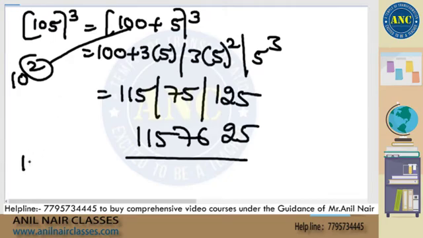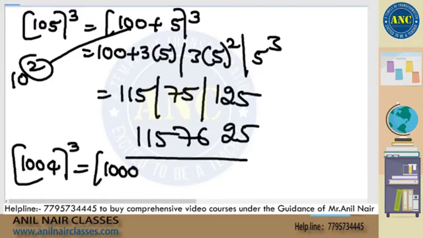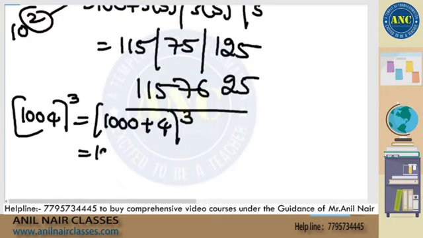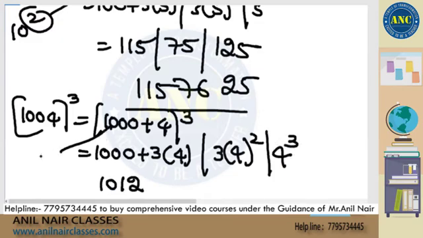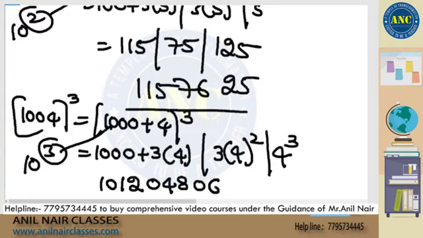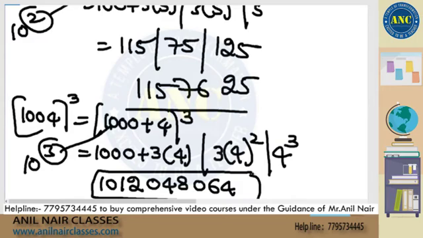Now let us solve little difficult question. 1004 whole cube. 1000 plus 4 power 3. So this will become B plus 3x. 1000 plus 3 into 4. Next is 3x square. And next is x cube. This is 1012. 48. 10 cube is 10 power 3. Last two places, three digits. 048 and 064. Directly you will get the answer.